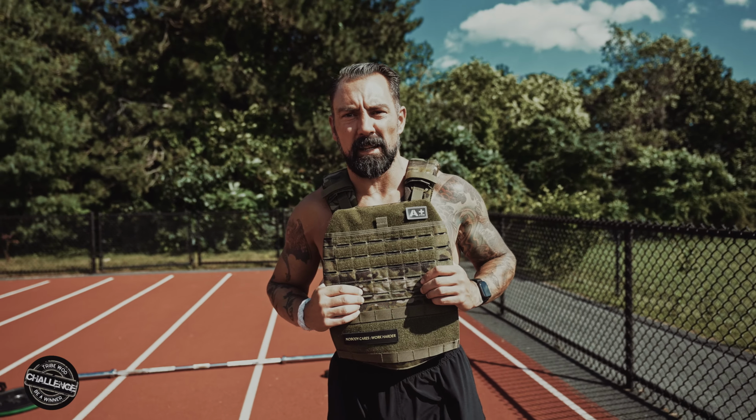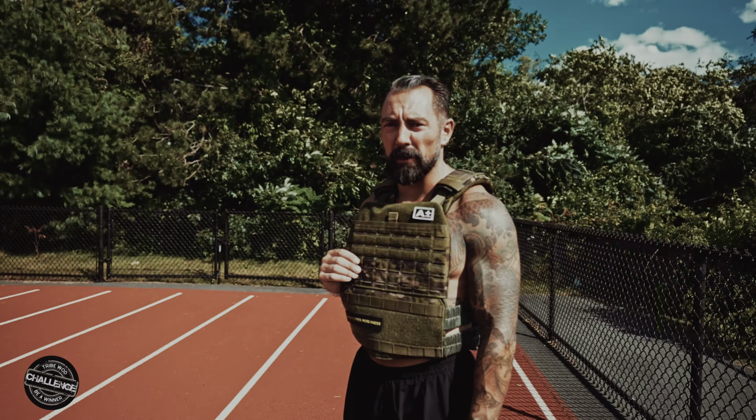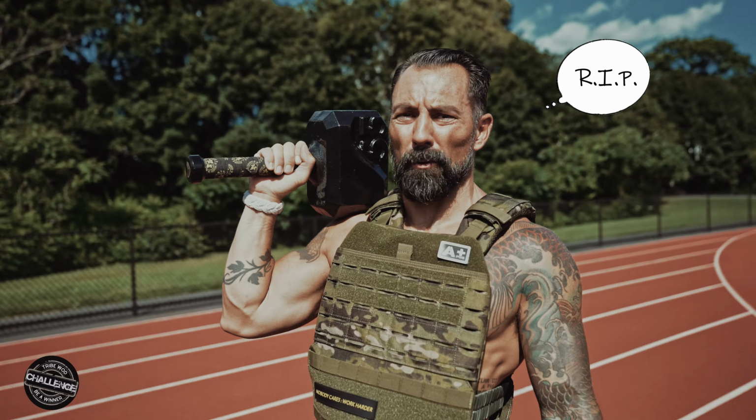For this workout, you'll need a 20-pound workout vest, a 95-pound bar, and I'll be using the Corsair bumper plate collection. And finally, you'll need a 55-pound Thor kettlebell.